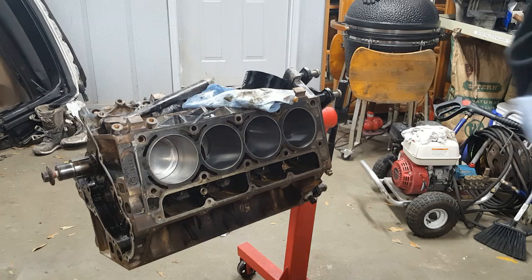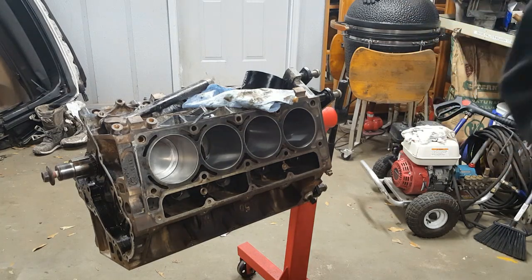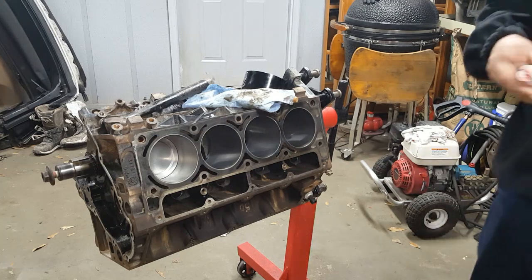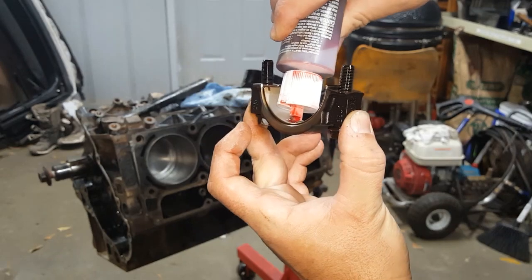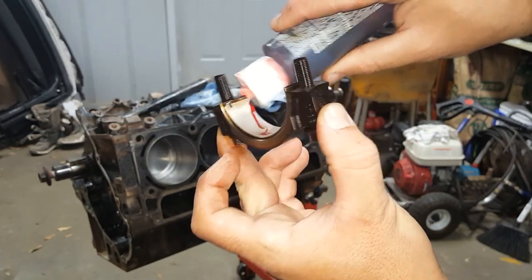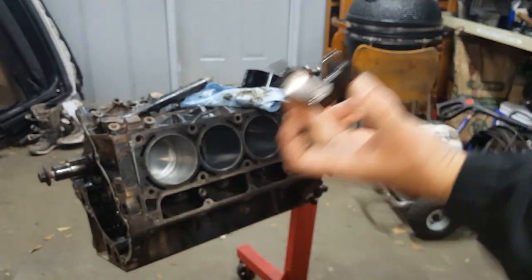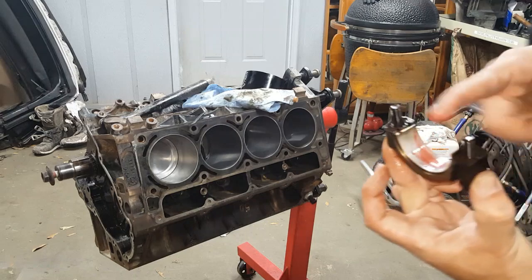I can see myself getting dirty, causing a problem. And why not take an extra couple seconds? Put a little bit more of our Permatex Ultra Slick on there. Don't take much. And this stuff is hella sticky.